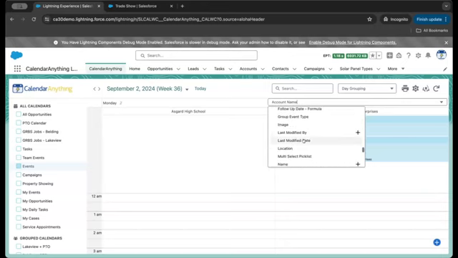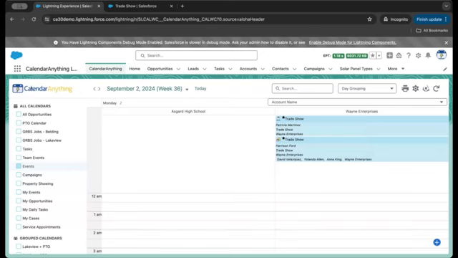And users might get lost in what field they're trying to look for their grouping, even though we have a type ahead search here. As a Calendar Anything admin, you can limit this list and only display fields that are relevant to your users.